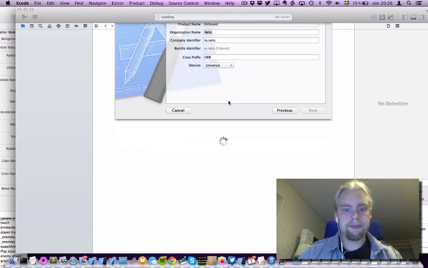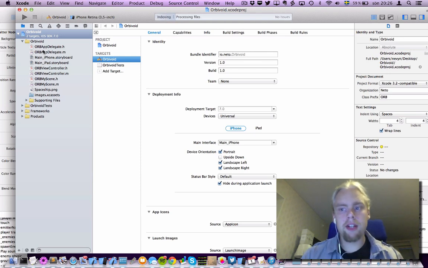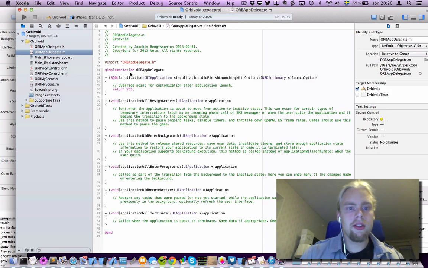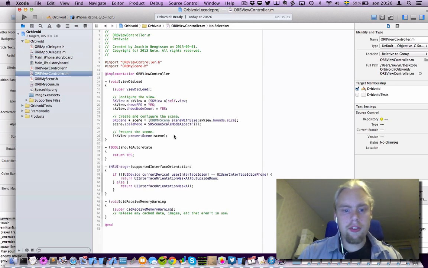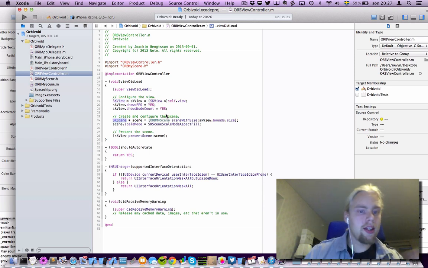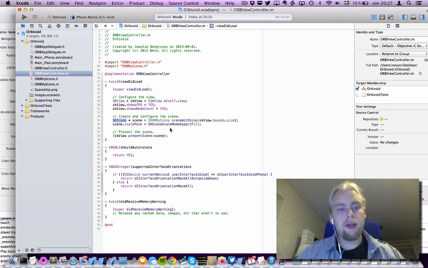Here we go. So before we start out, let's look at what we actually have from the beginning. We have the app delegate, which is basically empty. We have a view controller, which doesn't have much. And it contains an SK view. What's an SK view? It's basically just a container for a scene. So what's a scene? A scene is basically the SpriteKit equivalent of a view controller. It contains the logic that you're using. It's setting up the scene, it's updating the game every frame, and so on.